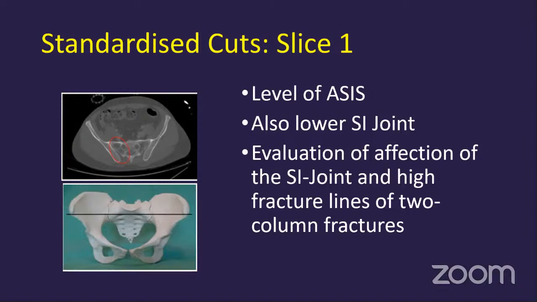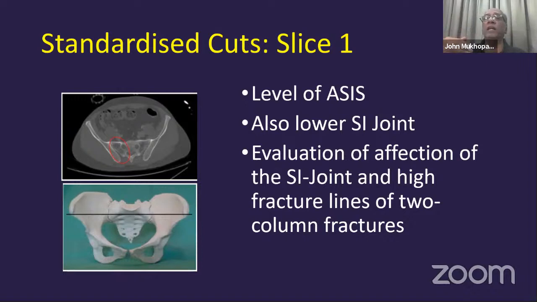You look at what there is to decide how your fracture pattern is determined, and how you would diagnose and manage your patient. So I think these are the 8 cuts which Dr. Grutzner talked about. You can do other cuts. You can use this as a guide to decide, okay, I want a cut at this level, but you should have an idea that on the CT, these axial cuts are going to go through in this direction and will show you these structures. Okay, so the first standardized cut in these 8 cuts is at the level of the anterior superior iliac spine.